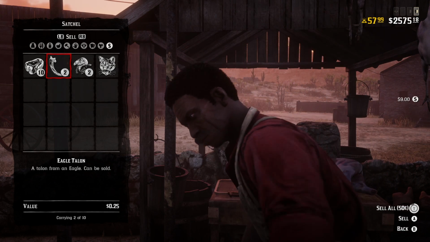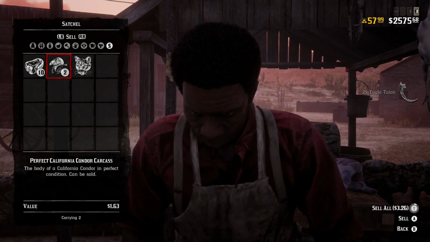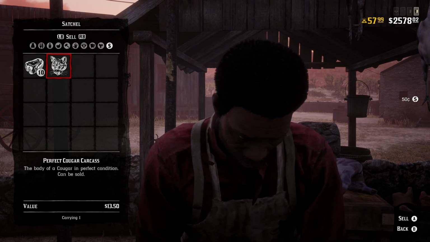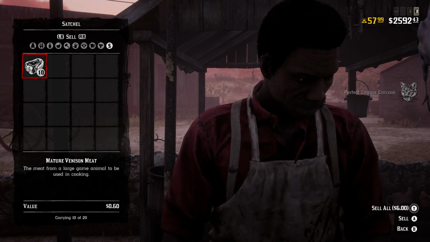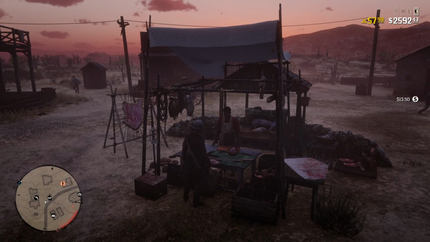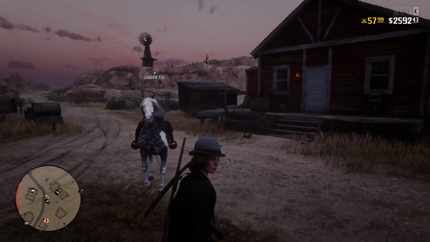We're going to sell both of those. We got 2 of the perfect carcasses. And then we have the cougar as well. You could sell it as a whole like I am, or you could sell it individually. But we made over 50 bucks in a 10-minute period. It's actually not that bad of an opportunity to make some money.